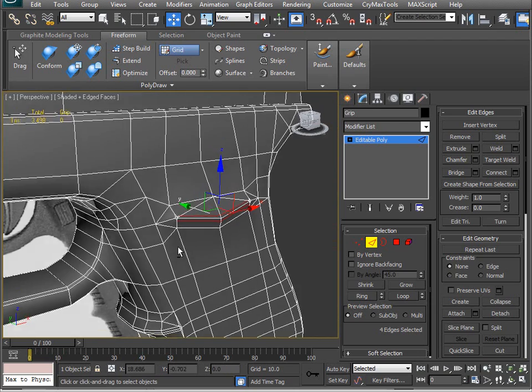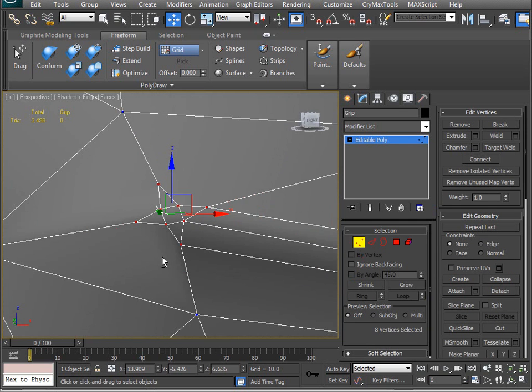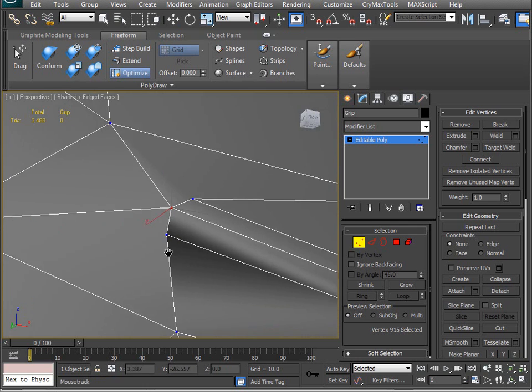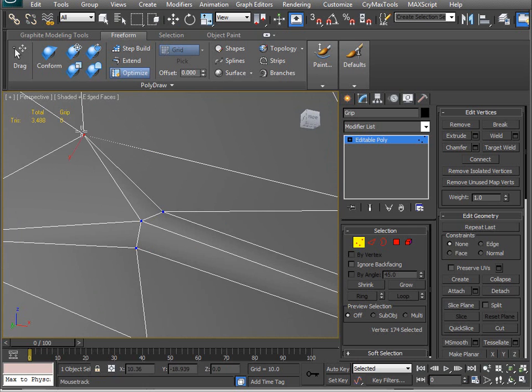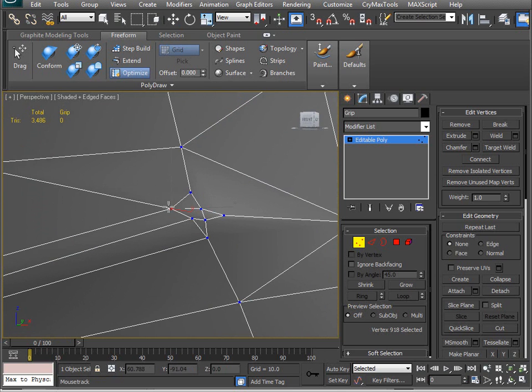So just going to go ahead and hit that, and let me, before I do anything else, just clean this up to these points here, the ones I want to keep. So just bring these guys in. That guy, and it needs to go that way, okay.